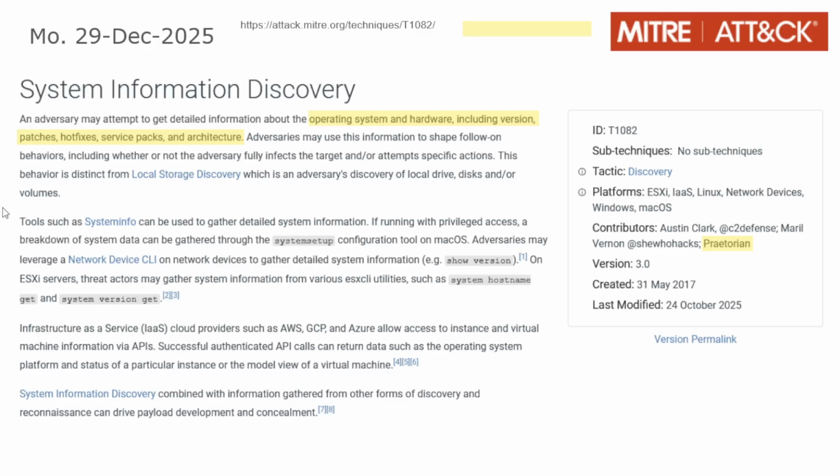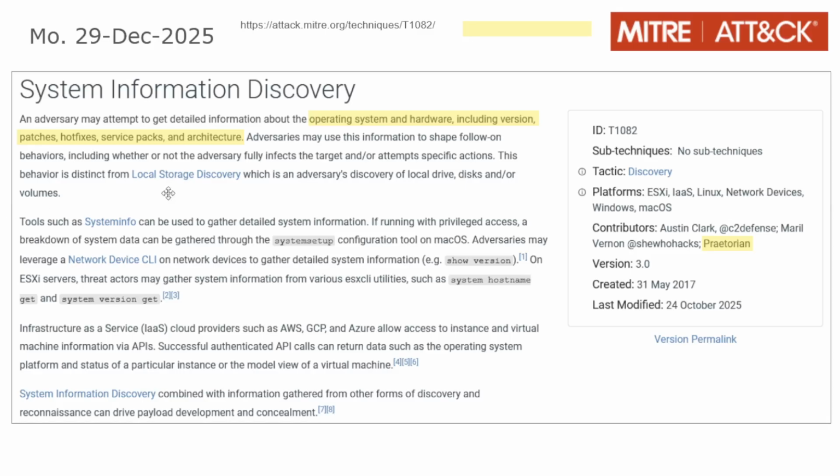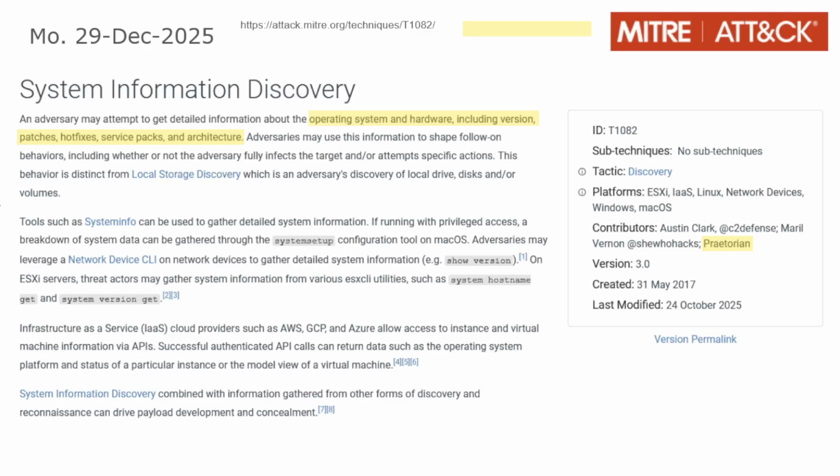This behavior is distinct from local storage discovery, which we will check out as the next step, I think, which is an adversary's discovery of local drive disks and/or volumes. Tools such as systeminfo, and let's mark these tools as well.